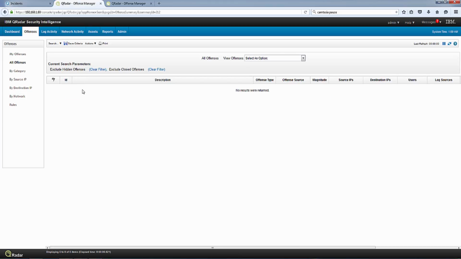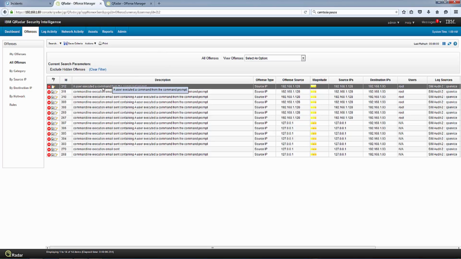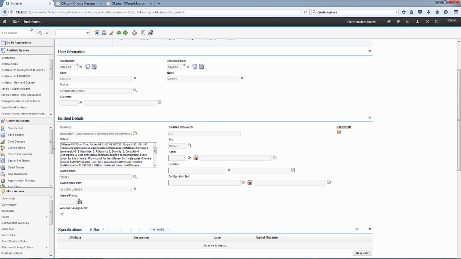Yep, the offense is being closed. In fact, if we remove the filter, right? This is 312, right? 1278 ticket being closed by SCCD.